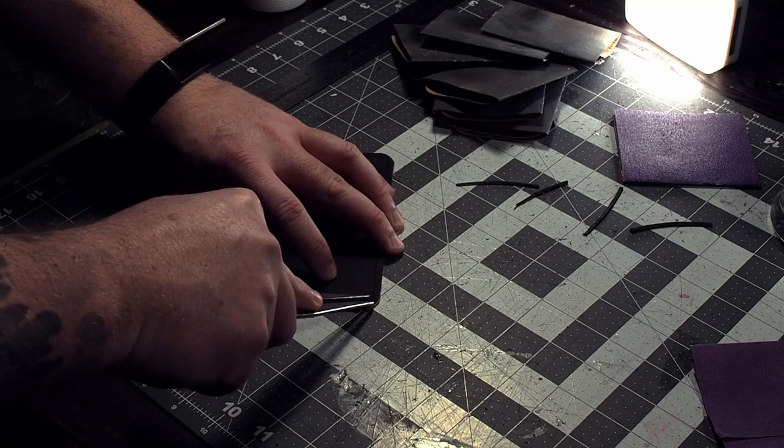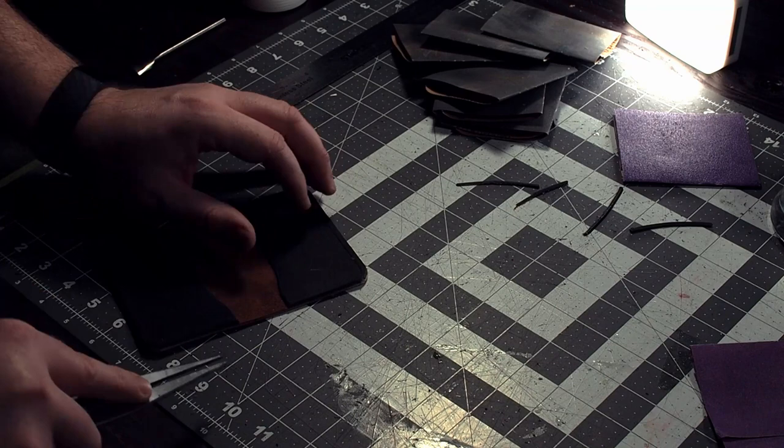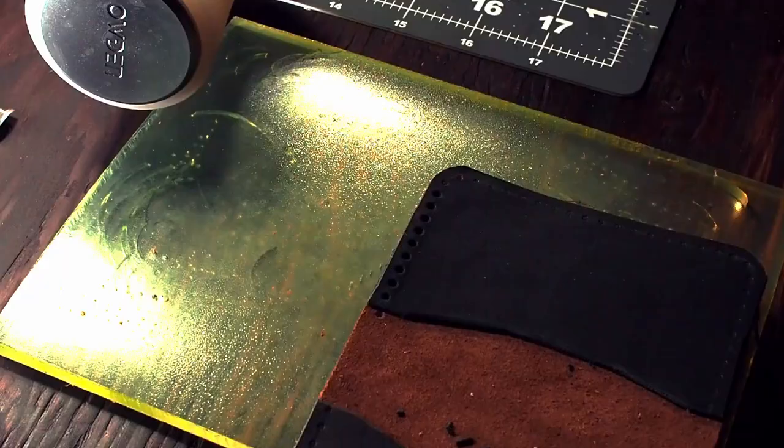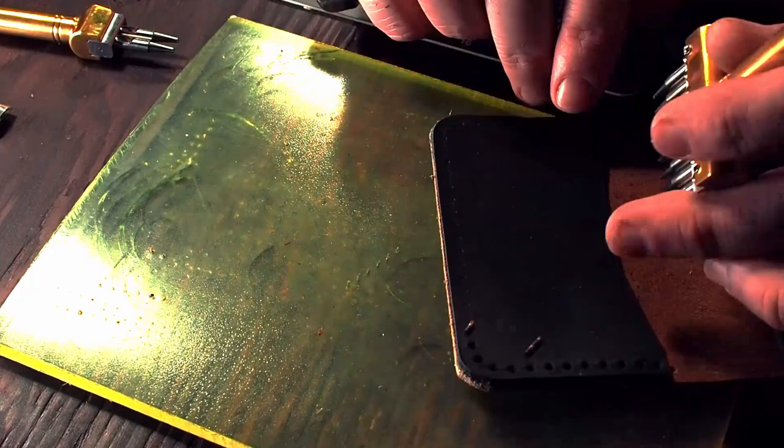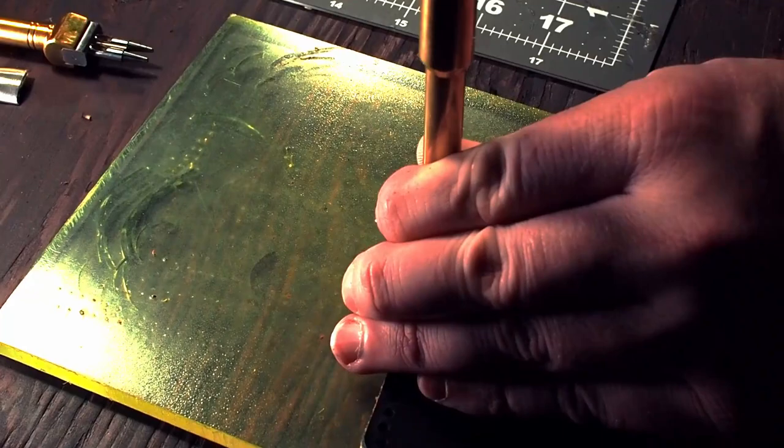And I don't know how but I did lose the footage of me marking it with my stitching punch but what I do is I just kind of go along the line and just mark where I'm going to punch the holes before I do it. Then if I have to make any adjustments I can. And if you look close you can see that I am punching along the holes that I already marked.